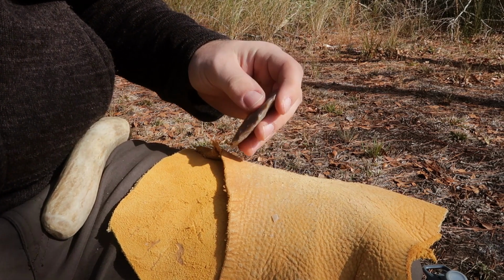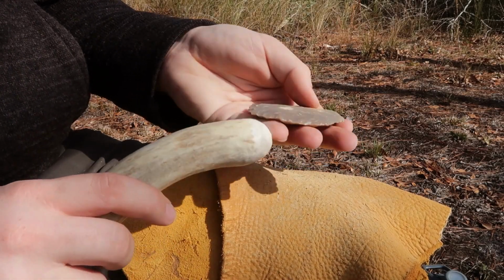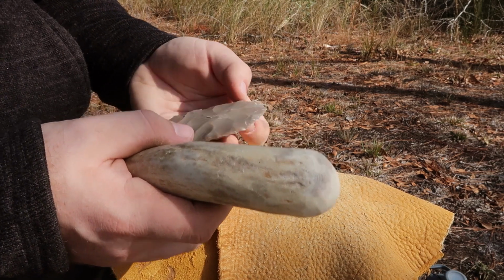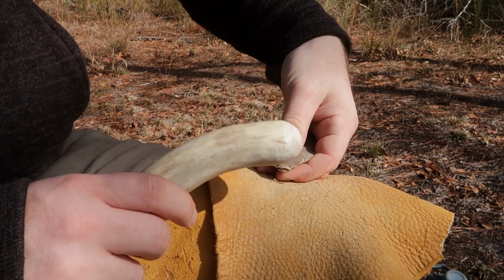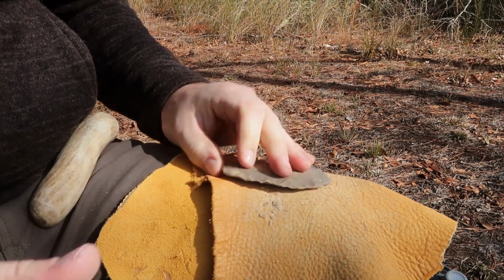Thebes points are part of a larger group of point styles including dovetails, also called St. Charles points, Samson points, and Pulaski points. This group of tools belongs to the Theban cultural horizon. This horizon is dated to 9,500 to 9,000 years before present, in the Early Archaic period. Based on their beveled edges, wide blade geometry, and edge wear analysis, Thebes points were used as hafted knives rather than as projectiles. Dovetail points, which are found in the same context as Thebes points, seem to have served as both projectile points and as multi-purpose cutting tools.